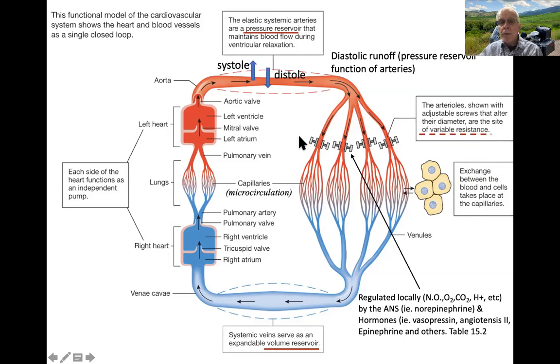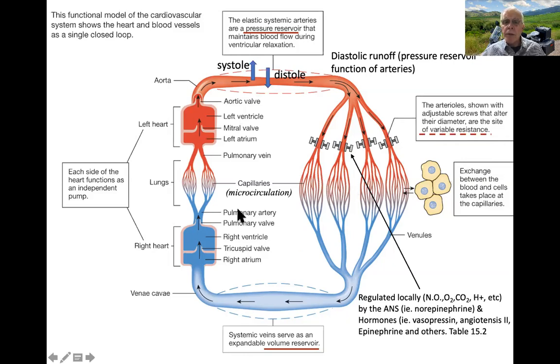It means that this one could be exhibiting a lot of resistance. The one right next to it might not have any resistance at all. It might be dilating. That's kind of important because we only have a total of maybe 5 liters of blood. So if all of these were to open up simultaneously, our blood pressure would drop so precipitously that we would probably just pass out before we even hit the floor. So that'll turn out to be an important idea to think about as we go along.